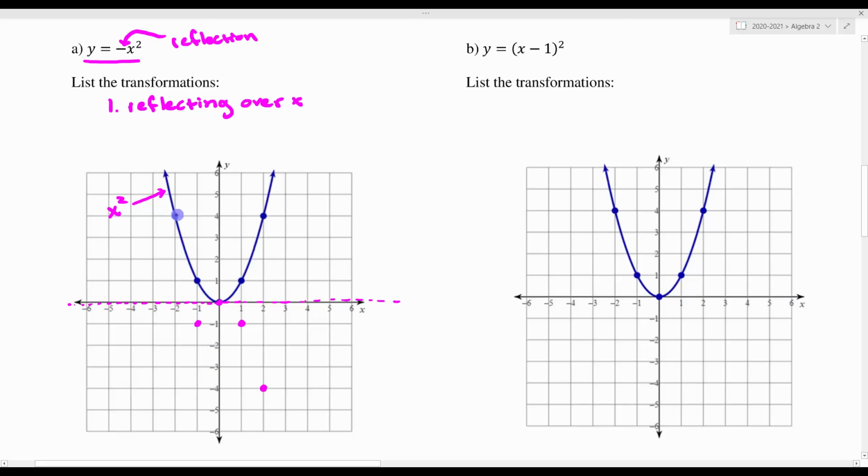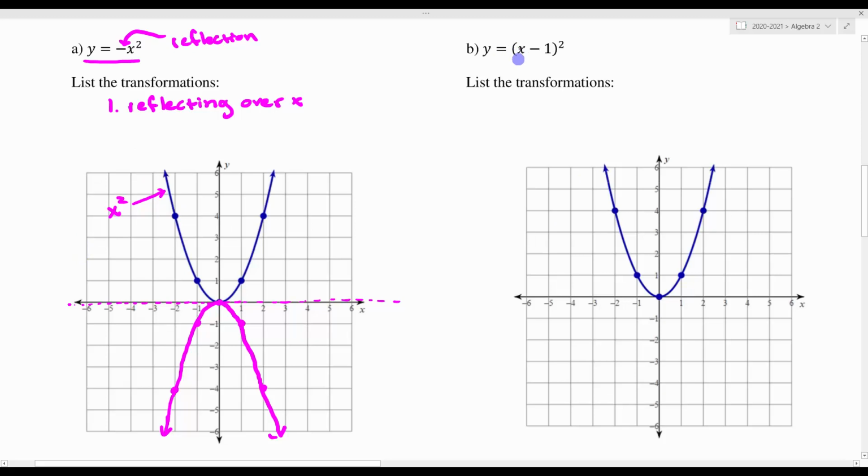All right, and then we're going to do the same thing with this one. So it's 1, 2, 3, 4 above, so it's going to go 1, 2, 3, 4 below. And you see your parabola take shape, right? The reflected parabola. So I'm going to draw my parabola through those 5 points. My parabola is a little sloppy because I'm drawing with this confounded digital pen, which is really annoying, but you can kind of see there's our reflected parabola. I got my 5 points in, so the original parabola has been reflected to my new pink parabola down here. All right, so we successfully graphed y equals negative x squared.